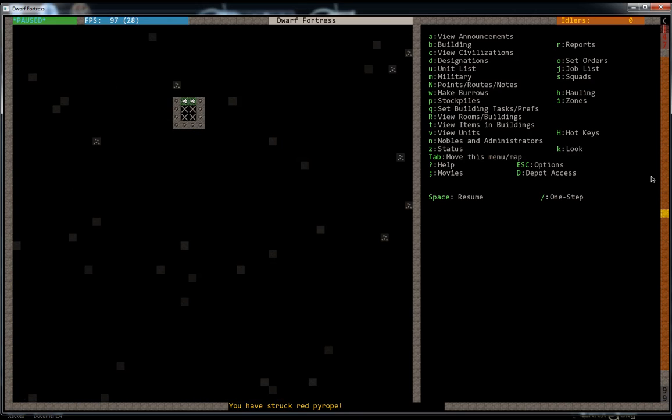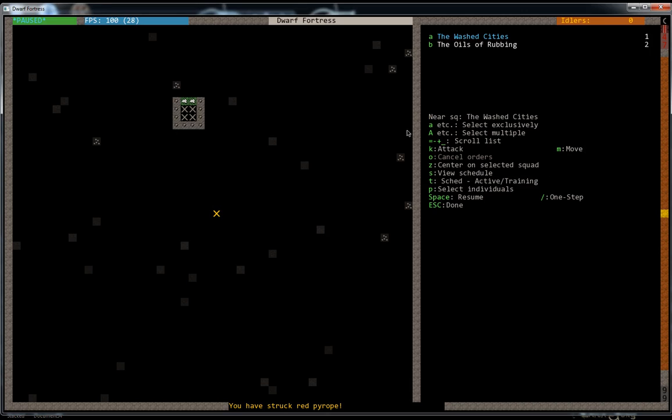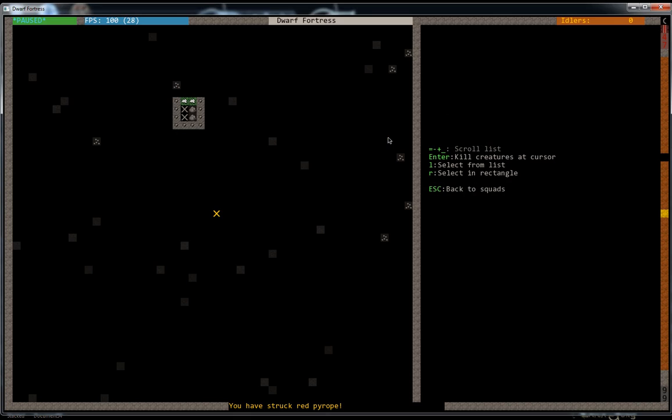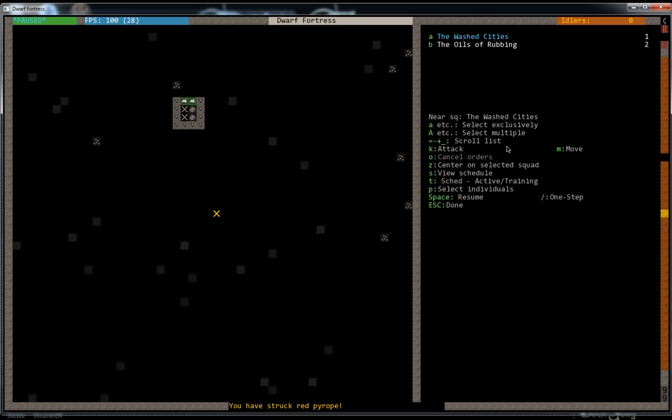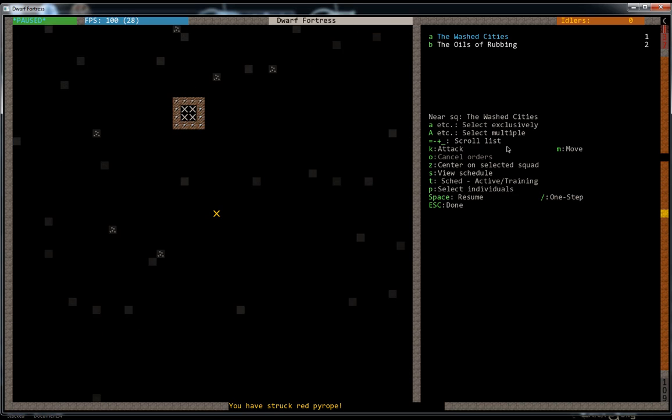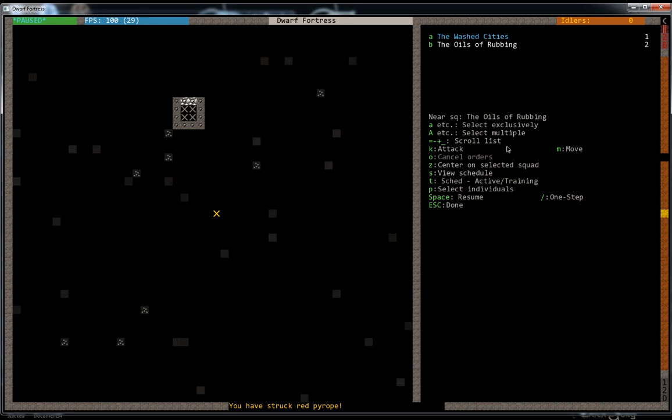You can always check and see what kind of monsters are in the game by using the squad menu, hitting S, and you just pick any squad and hit K for kill and L for list. So we still got our outpost liaison. He's still trying to talk to us about the state of the country, and we have one opossum, and one bird of some kind, a peregrine falcon, I would guess. So there's nothing underground that's going to attack us right now, so we don't have to wall it off immediately. That's good. So let's get back to what we were doing.